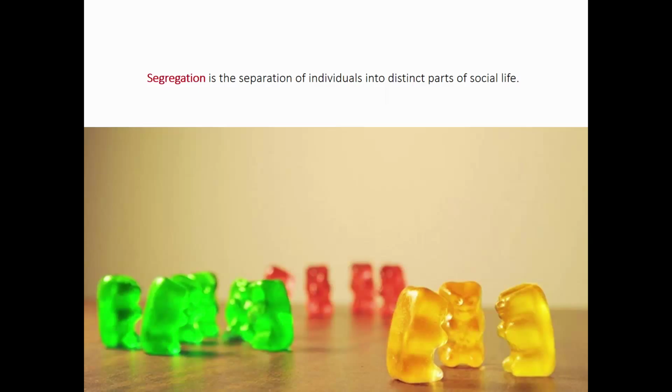So I have a definition again, I already brought that up before. Segregation is the separation of individuals into distinct parts of social life. I hope that by now we all understand what it is. Think of residential segregation, that may be the most obvious. There are certain areas of town where people with certain ethnic groups tend to congregate. So that's a macro phenomenon. That's something that we observe, and we can observe it in other contexts as well.